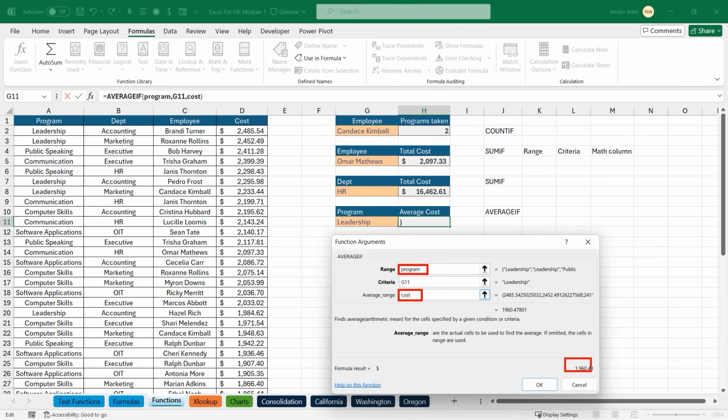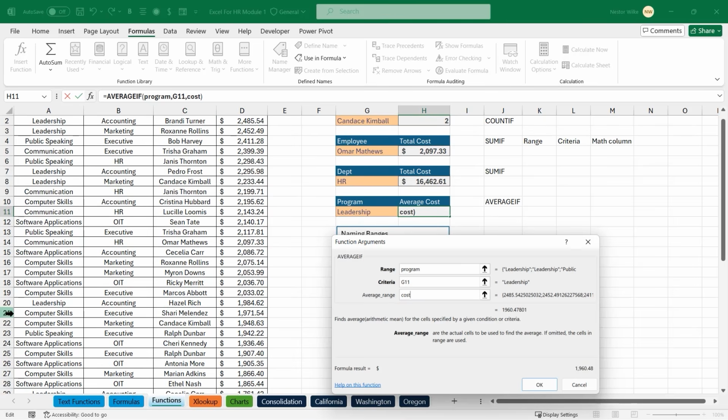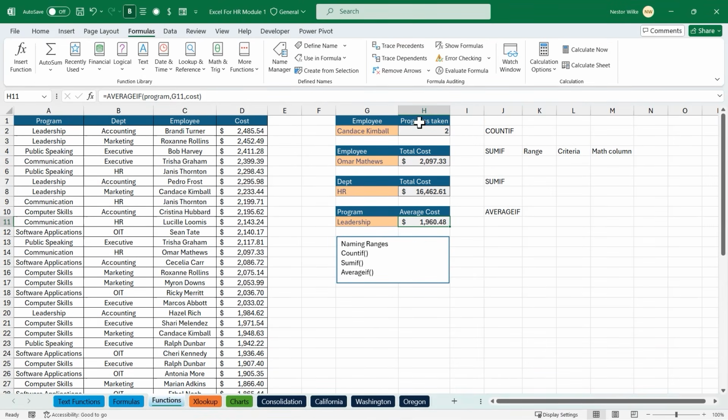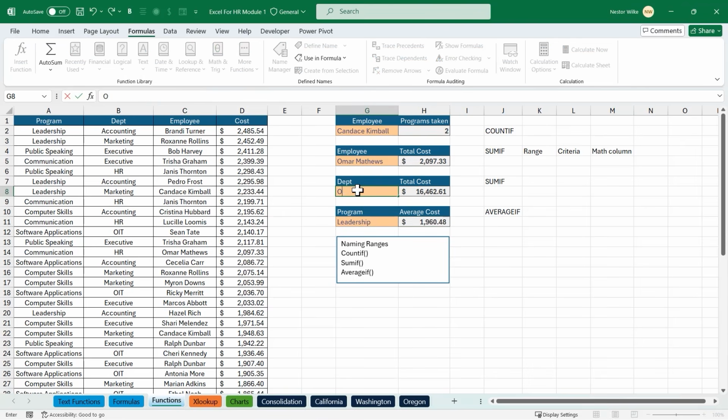We're getting our answer. So the average is $1,960.48. I'll go ahead and press OK. And now we're good to go. So we have a fully functional little dashboard here that we can use to just enter some inputs in column G and get the corresponding output in column H as well. So feel free to change these values to get some real-time results here as well.